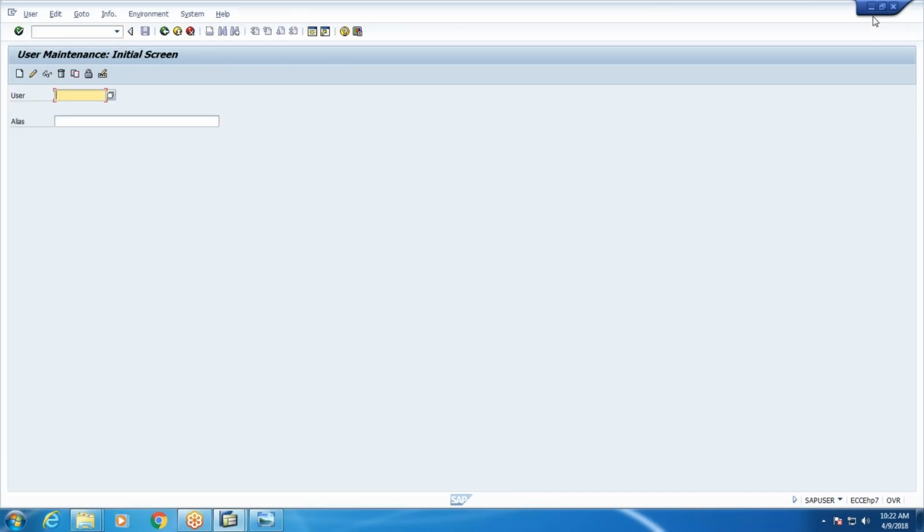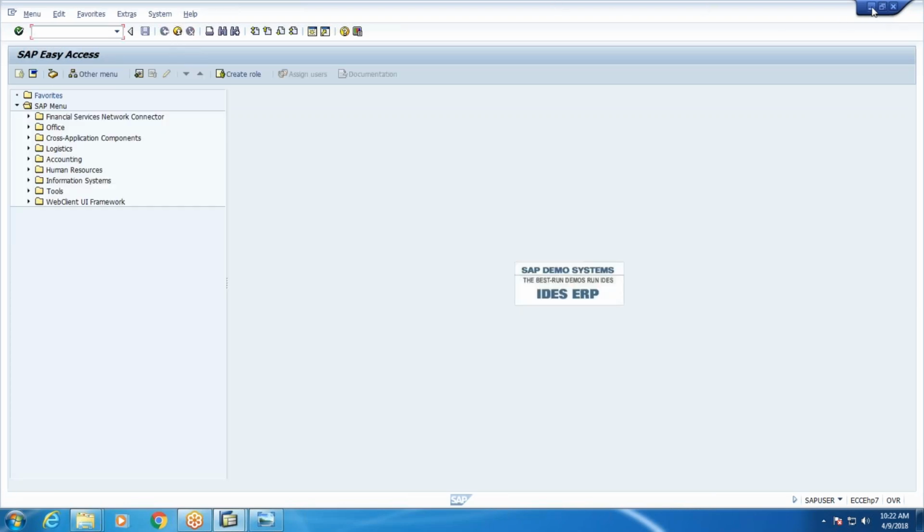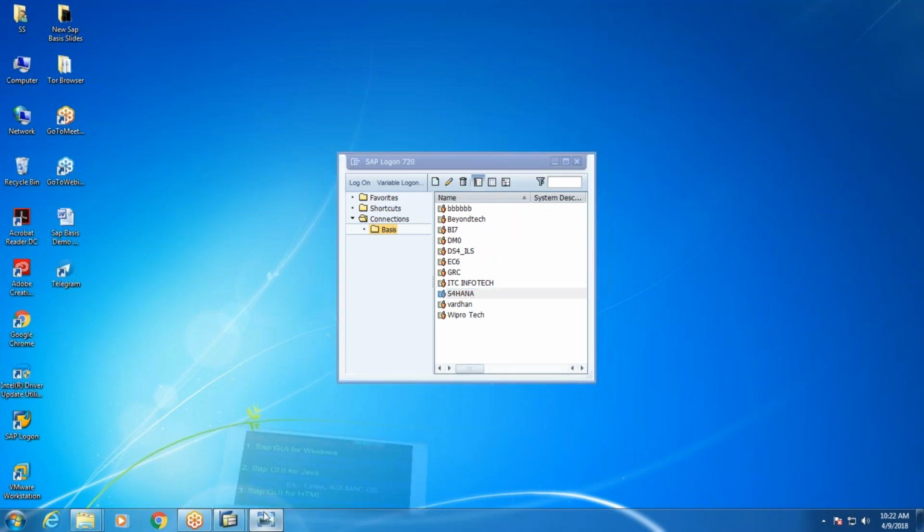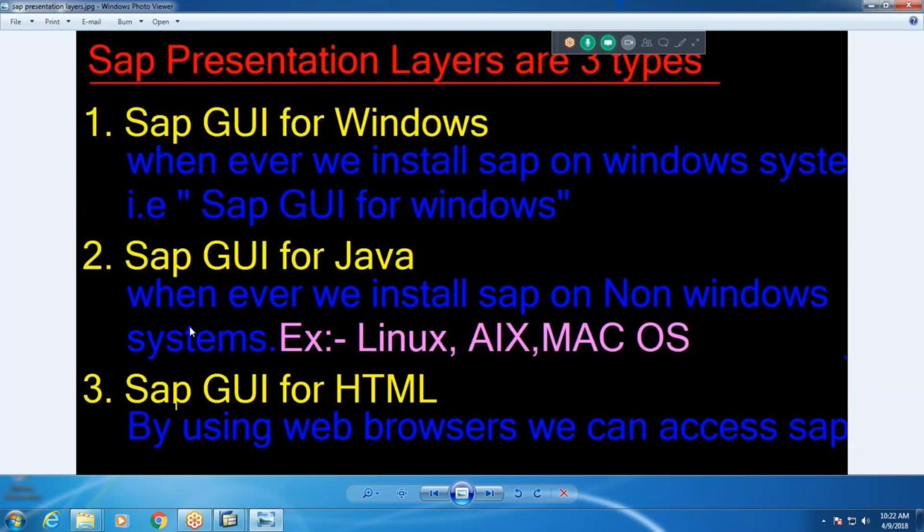If you are using SAP GUI for Windows, SAP GUI for Java or SAP GUI for HTML, that's nothing but a browser, once we log into SAP through the browser, the T codes will not be changed. The T codes are the same whichever logon window you are using. So these are the three types of logon pads.